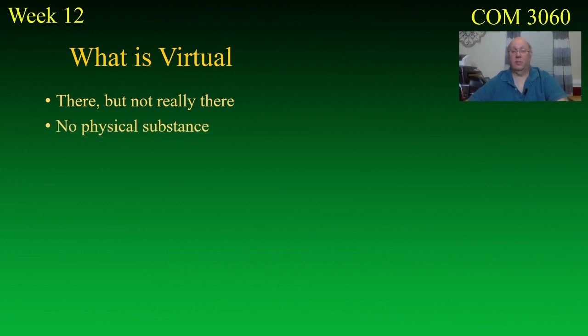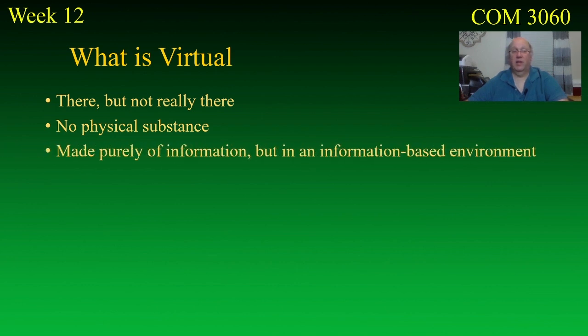It has no physical substance. Most of what you do on the computer involves manipulating things that simply don't exist. It's made purely of information, in an informational-based environment. And so the environment basically contains the rules of itself. It's not real, but it behaves as if it is. For example, you can have gravity, you can have the speed of light, all those physical laws. And if you cause something to happen in that environment, it will behave as if it's real, potentially. We're going to talk more about simulated forces as we go along.